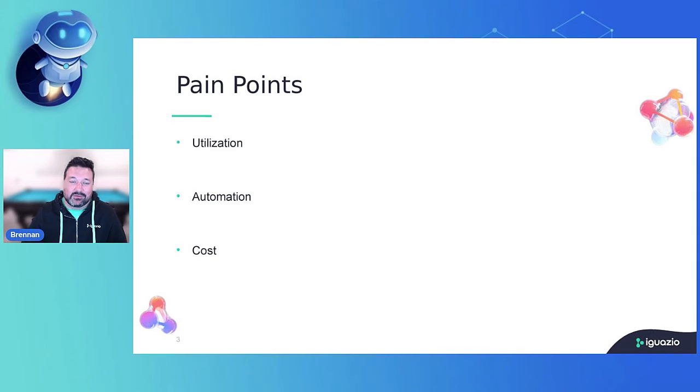Now, it's not all sunshine and rainbows. There are lots of pain points. Not as bad as they used to be, but they're still there. Utilization of a GPU is very nuanced. So there's really two different takes on this, right? There's a model and its utilization of one GPU, and then there's the GPU being shared among multiple models or resources or users. Both of those things are tricky and not as clean as using a CPU.